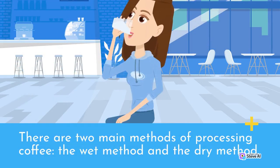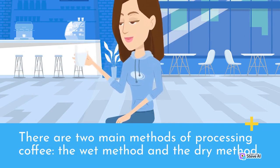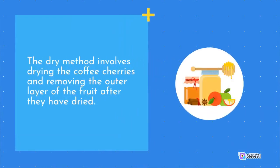There are 2 main methods of processing coffee, the wet method and the dry method. The wet method involves washing the coffee cherries and removing the outer layer of the fruit. The dry method involves drying the coffee cherries and removing the outer layer of the fruit after they have dried.